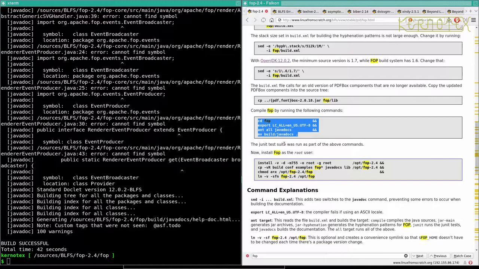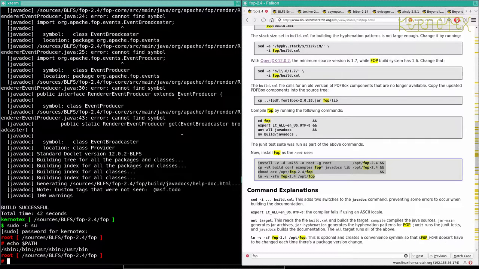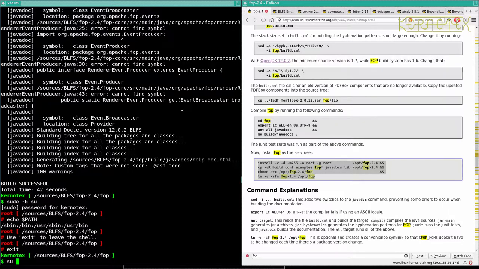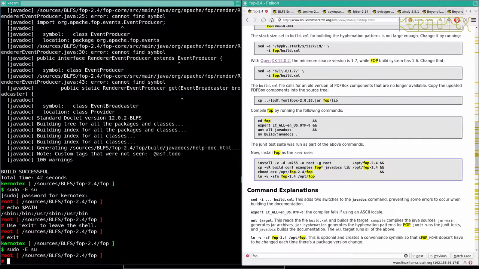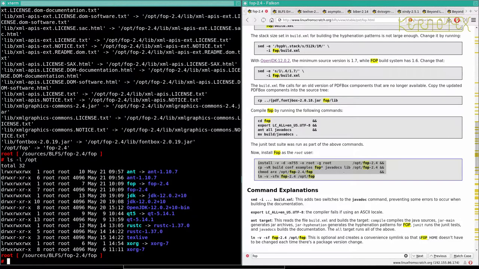Right, so build was successful. And now we can install the package. Let's look at the path. Yeah, I think this might cause a problem because there's no Java stuff here. Let's do sudo. Let's do these one at a time. Oh, in fact, no, they're just copying files around, so it doesn't matter. It looks like FOP's been put into a versioned directory in opt as well. Yeah, it has.